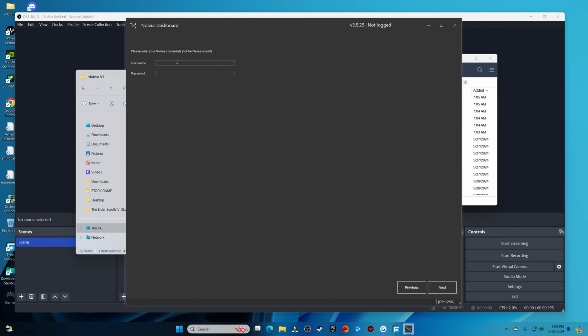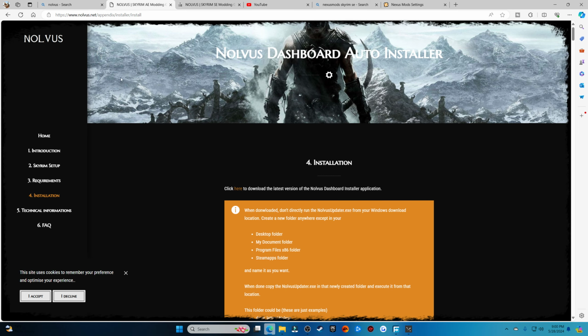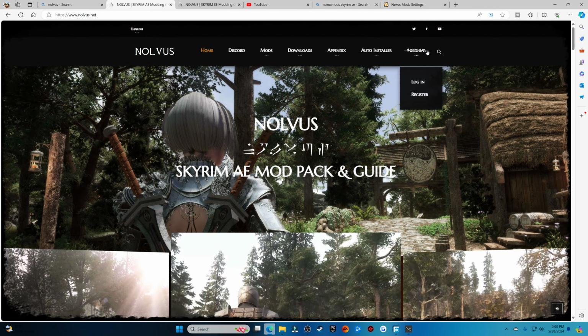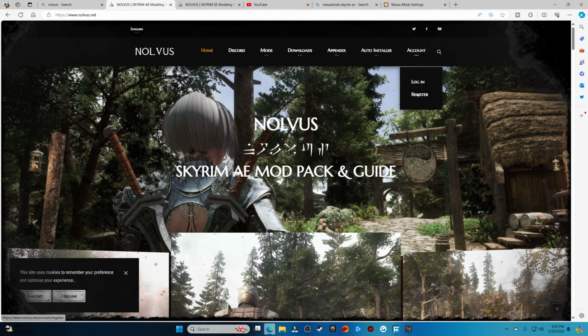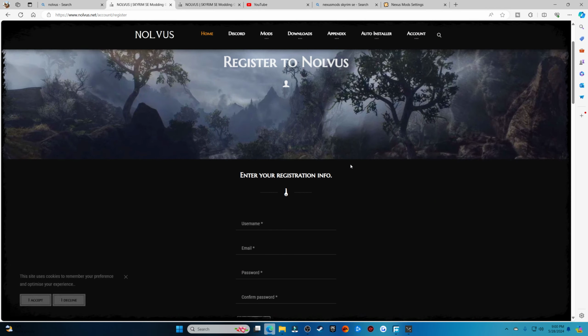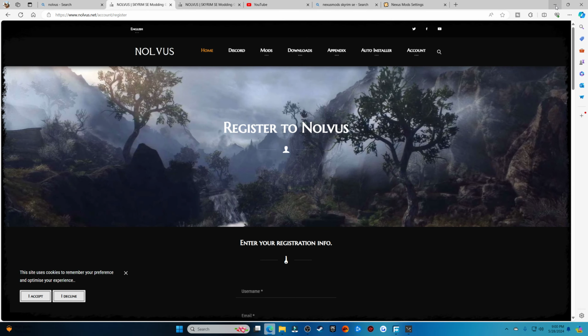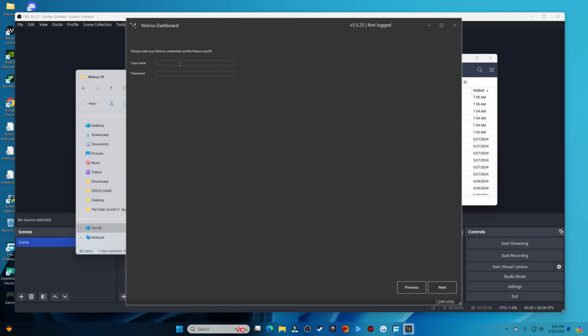Then you want to sign in with your, you need to make an account on the Nolvus webpage. So here you want to go home, click account, register, make an account. It's free. And once you have that account made and it's authenticated, you log in here.